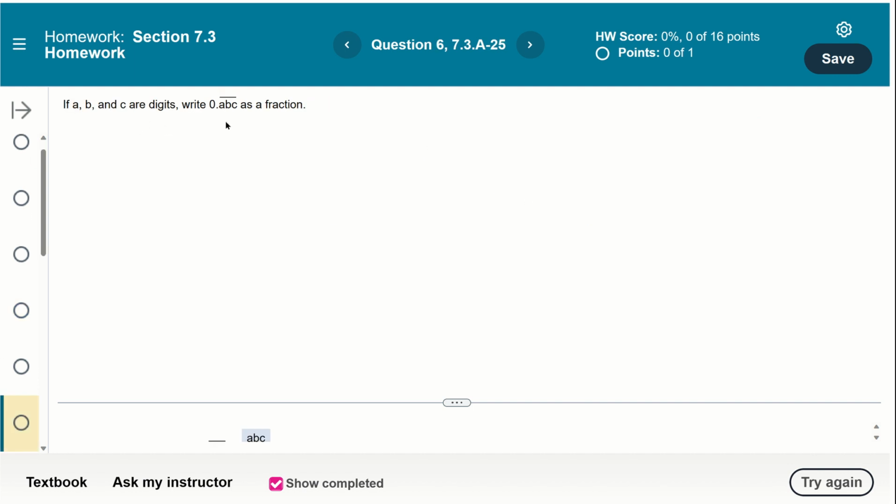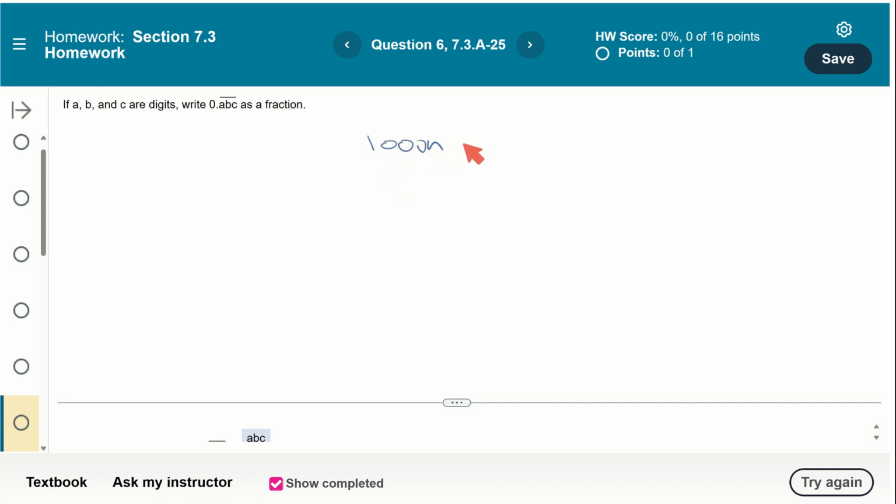All right, here's a good check on whether you understand the concept or not, because here they're not giving you the digits. They're just giving you a number which has a repeatant of 3 digits, and the digits are ABC. You want to write this as a fraction. You treat it no differently than if it were 0.234, for example. What would you do if it were 0.234? You would want to multiply by 1,000, right? Remember, multiply by a power of 10 that has as many zeros as the repeatant has digits, when the repeatant starts right after the decimal.